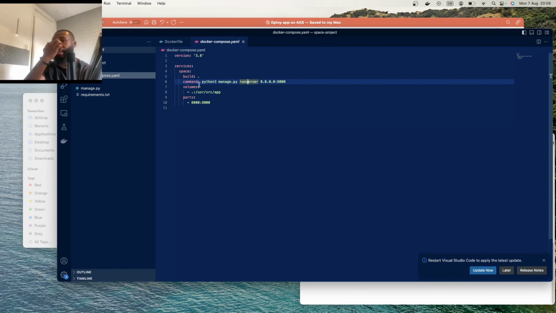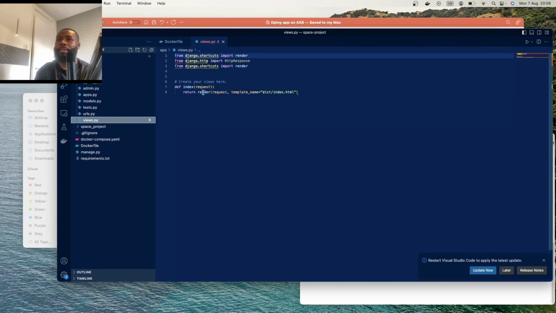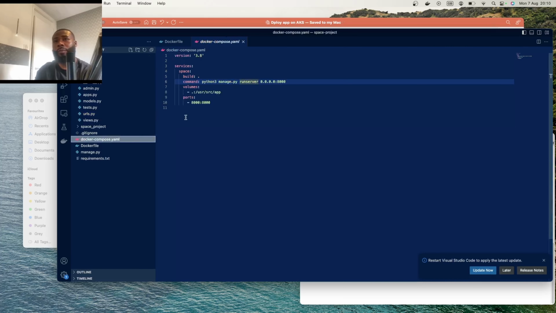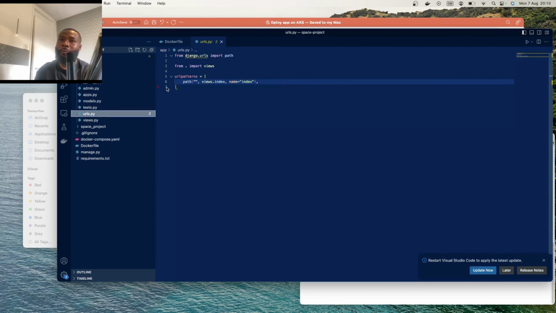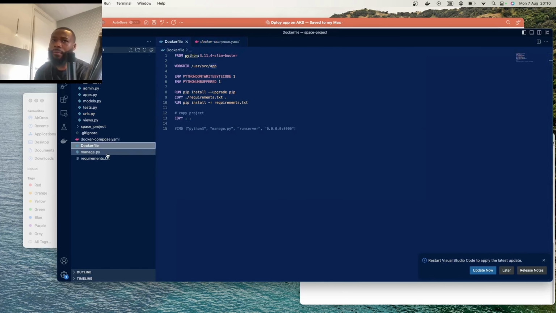Now this is a Django application. Django is a web framework, and it's not too difficult to use. Within the Django application is where essentially the application will be. When we visit this URL, which is basically the port that we've got exposed, 8000, once we've hit that URL, it will literally open up the application for us. So it's not too difficult. The main thing you need to pay attention to is the Docker Compose file and the Dockerfile.